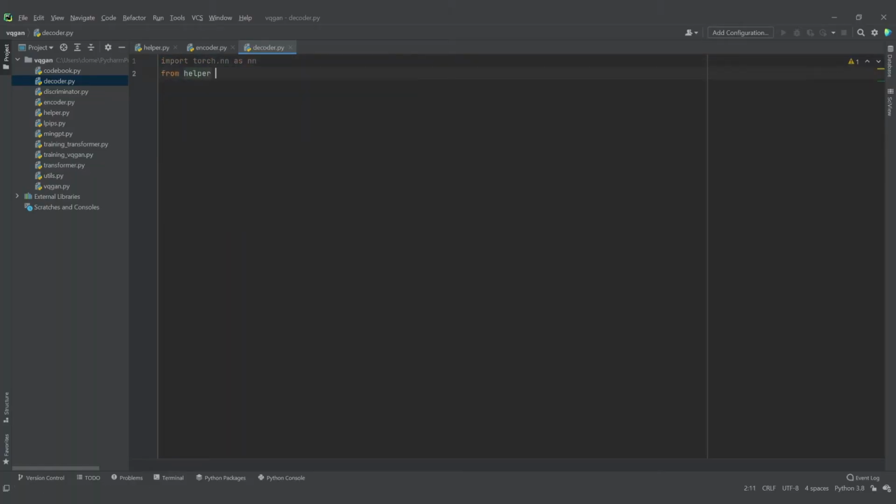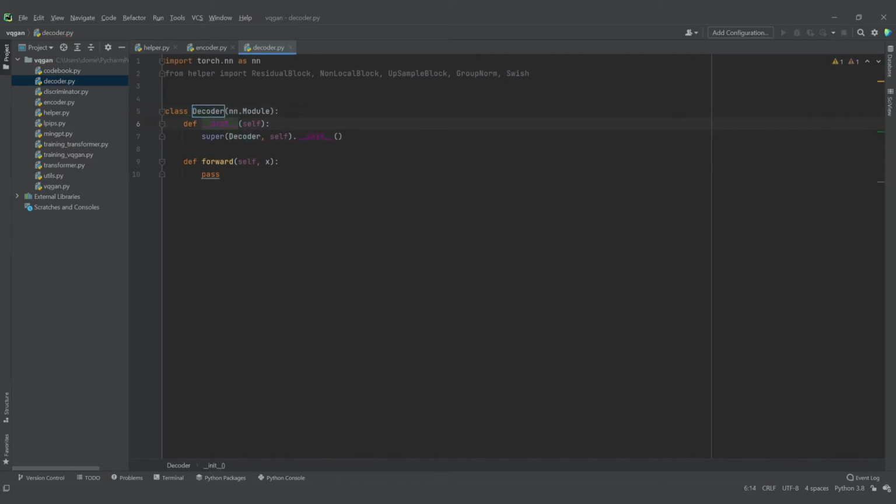And once again, importing everything we need for the decoder. Now let's define the decoder class. And if you're wondering what args is, it is basically just all the necessary arguments which we will later provide by Python's argument parser. And as already mentioned in the explanation video, the decoder is simply the reverse of the encoder. However, it is quite bigger than the encoder.